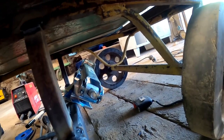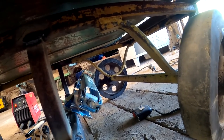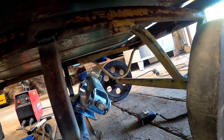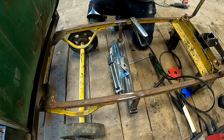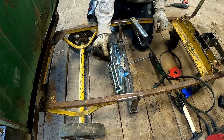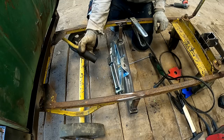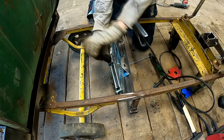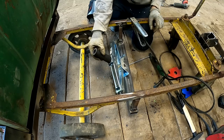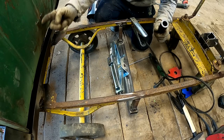Now I just need to do some kind of extension to this jack here, so it nicely reaches what it's supposed to reach down there. You know what? I think I'm gonna make this thing a free floater. Pretty much meaning that I will be building this thing on top of here to kind of bridge the gap between the dump bed and the jack. And on the receiving end here, I'm gonna make some kind of a float bowl.